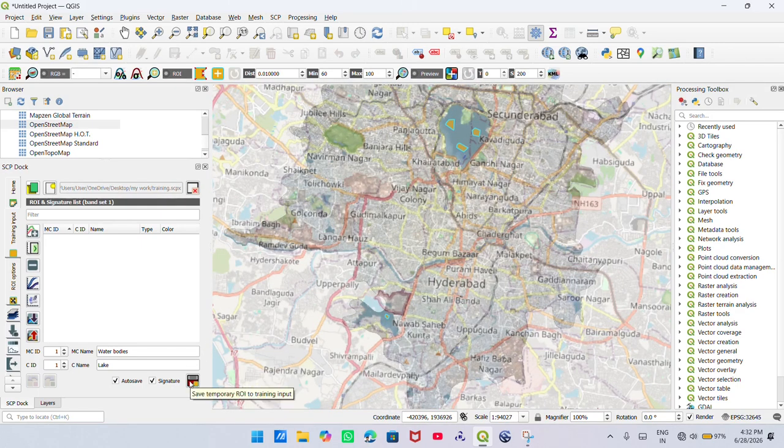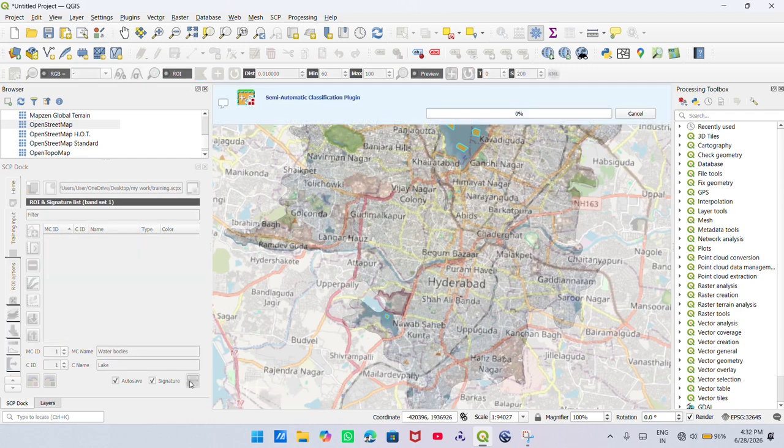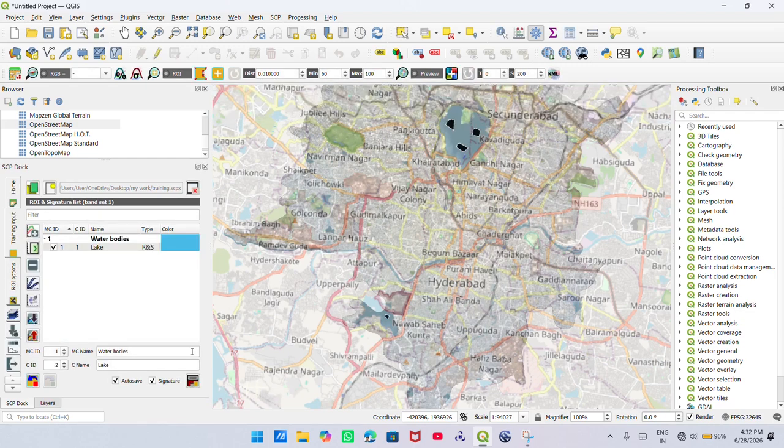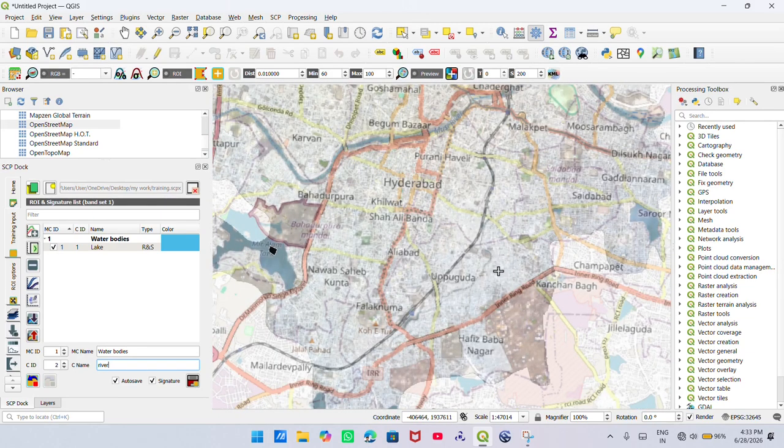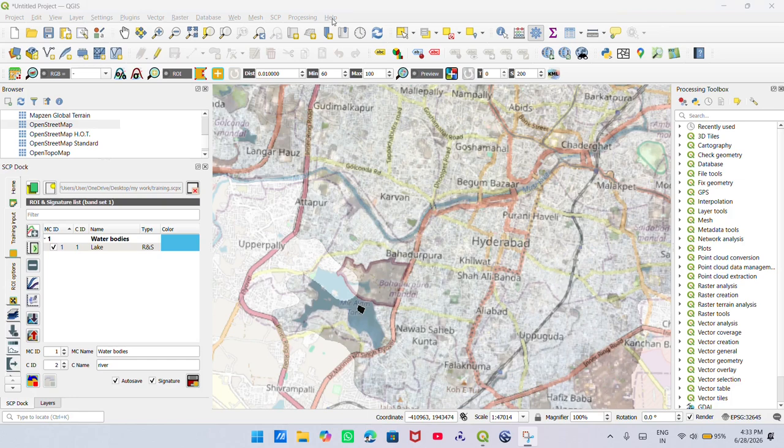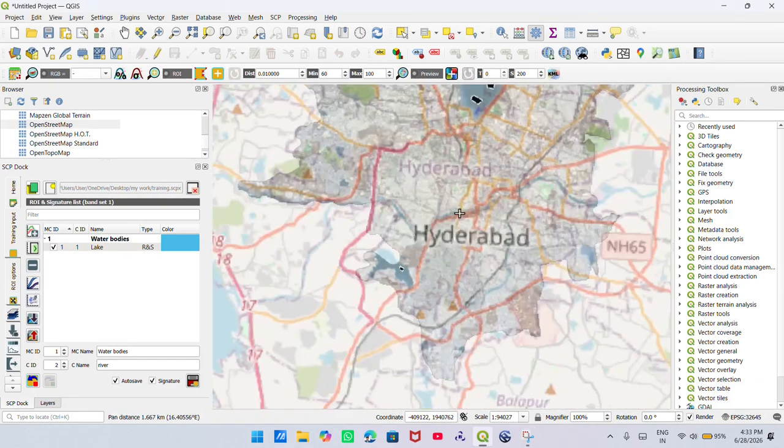So for this, I'm going to save. Now in this I can also add the river or any other water bodies. See, the class ID CID is 2 and the macro ID is 1. Under the same water bodies, you can change the CID to river, and add if there is any river. Okay, so we have a river here.